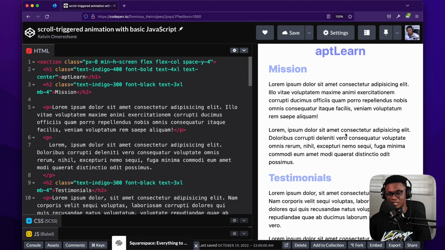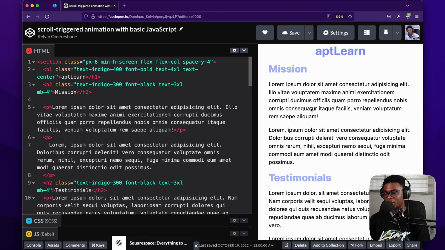I did a little bit of styling with Tailwind CSS, and if you don't know Tailwind CSS, you should keep an eye out on the applearn.io website because I'll be releasing a brand new Tailwind CSS course for beginners. So if you have no idea about Tailwind CSS or you find CSS and styling to be hard, I'm going to show you how you can use Tailwind to create custom designs pretty quickly.